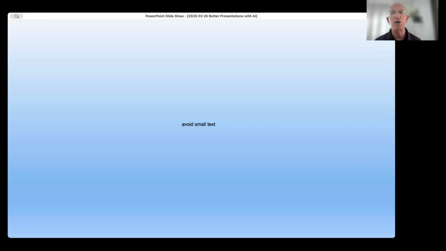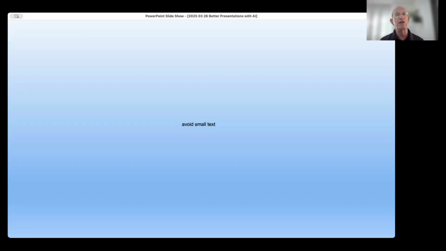Avoid using small text. Having a lot of text on a slide and just text only makes it really boring. And there are people who will read exactly what is on a slide. A slide is a visual aid, and it should really be there to support what you're saying, not to be something you read from. If you've got details like spreadsheets, small numbers, or lengthy documents that you want people to read, give them a document that they can read.